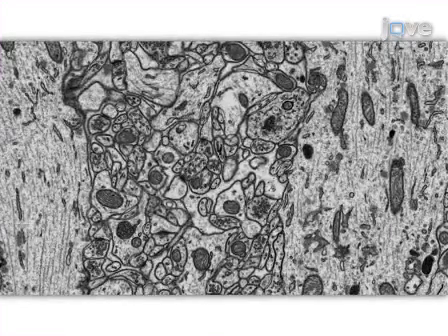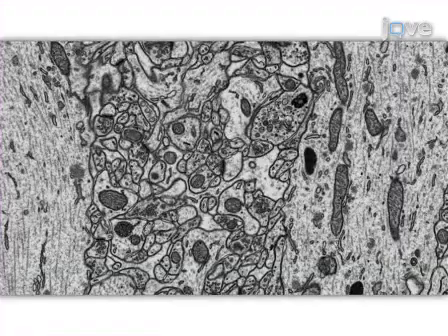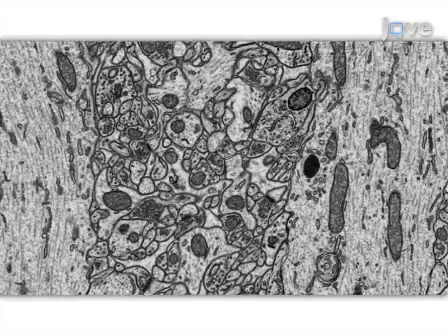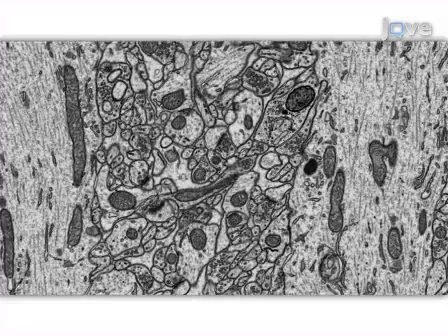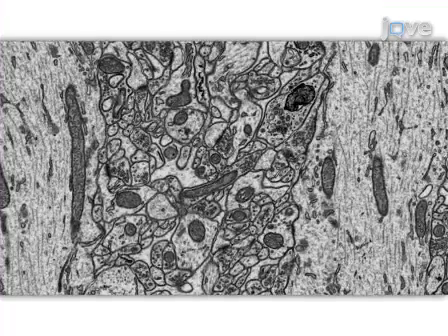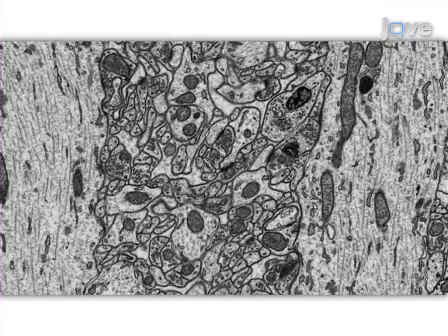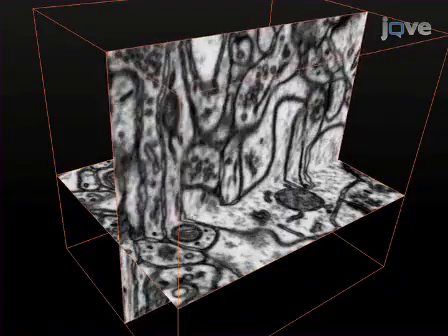This figure shows the reversed contrast backscattered image of the block face showing the ultrastructure within a region of the rat brain. All membranes are visible as well as large macromolecular structures. This figure is composed of a total of 1,600 images collected at 5 nanometer spacing, resulting in an image stack with isotropic voxels. This stack can be imaged in any plane with the same resolution.